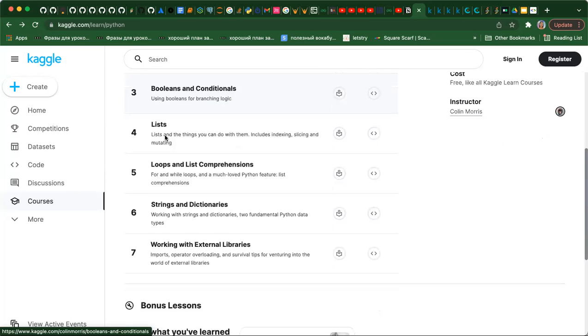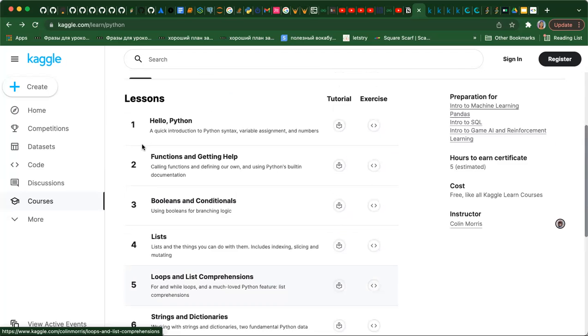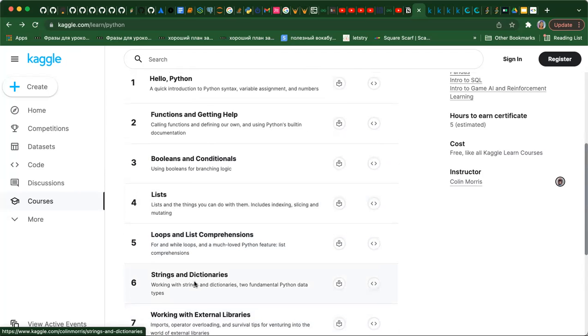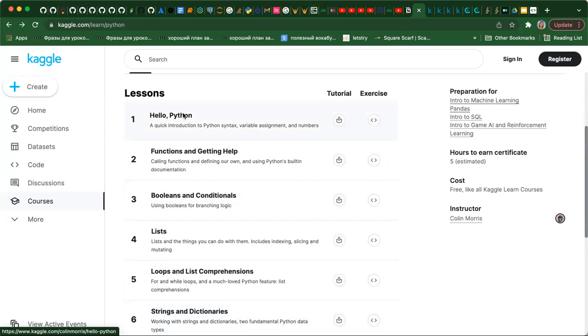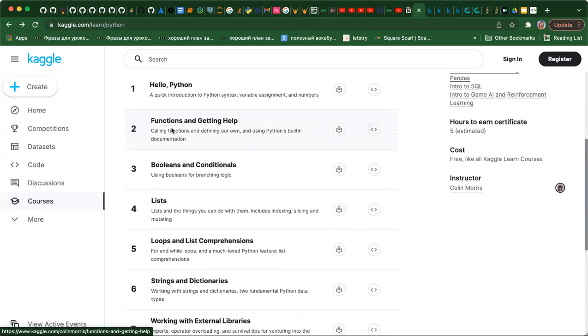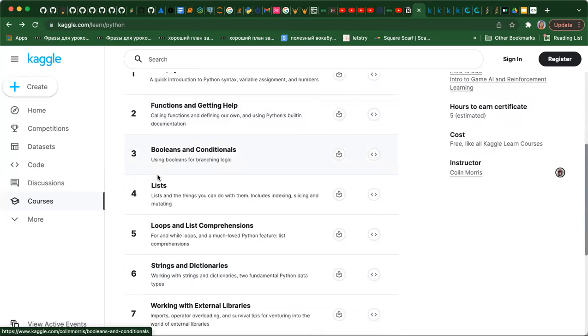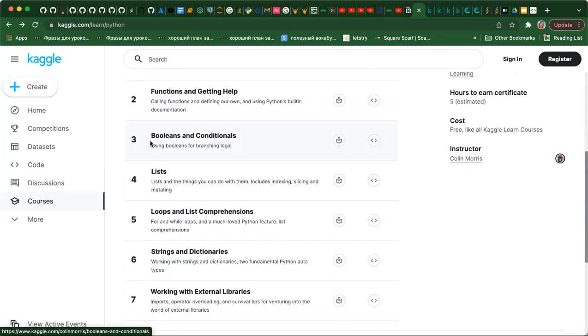There are only seven topics, and we already covered Hello Python, a quick introduction with syntax, variables, and some basic data types. Then we covered functions, how to define a function and what to write in the body, and we also learned about booleans and conditional statements.